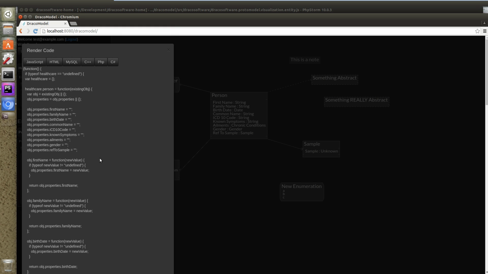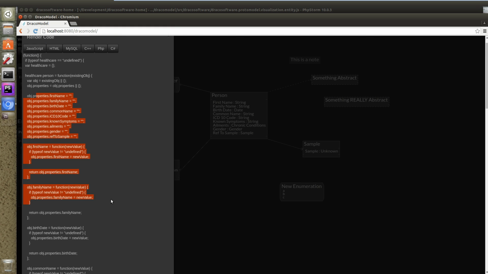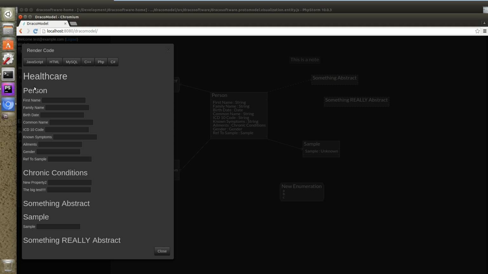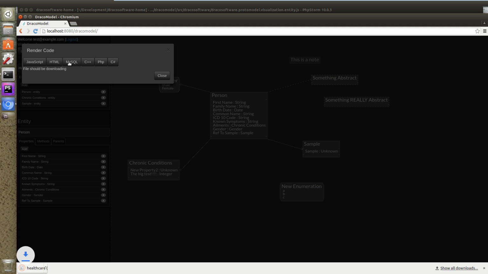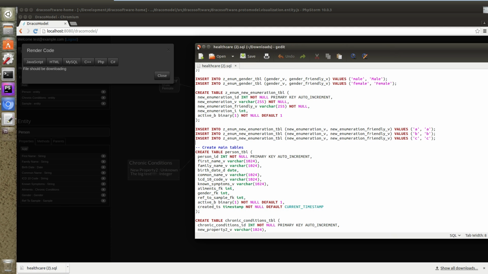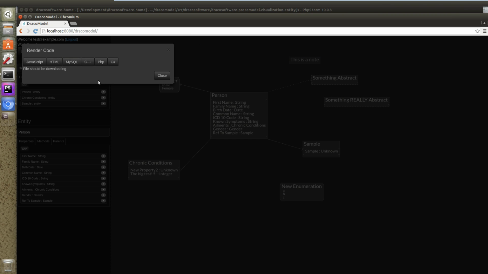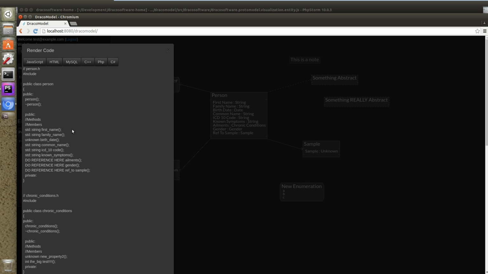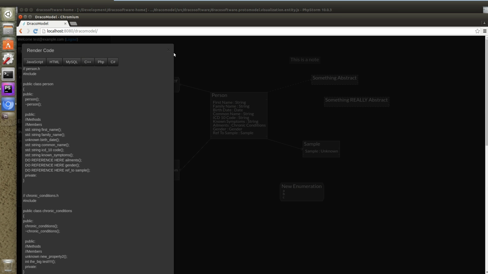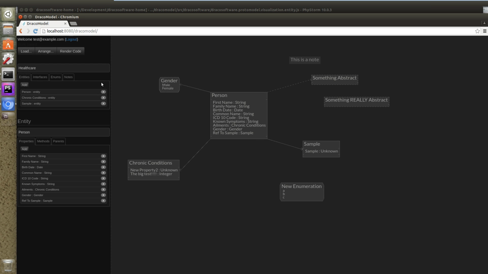So this application's platform is JavaScript, but it will render code. It can render code to JavaScript. Here we go. Right, here's an example of it taking this model and making a JavaScript class for it. But here it is in HTML or MySQL, and it might be that you don't use MySQL, maybe you use SQL Server. We just need to write a code renderer for SQL Server. Same thing with like C++. Again, this is crappy C++ code. So this is target agnostic code generation.